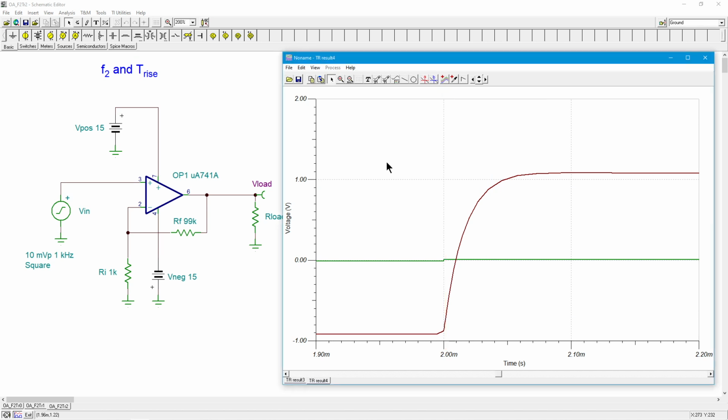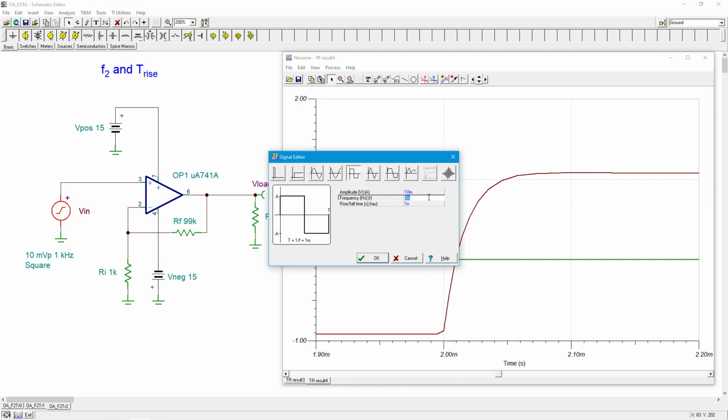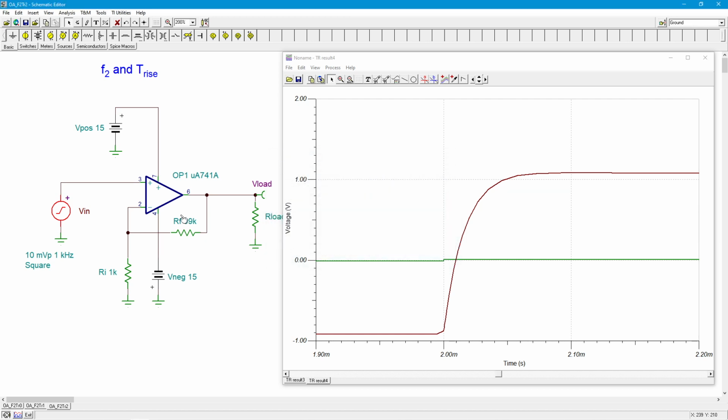Formula's working out great, right? Okay. So like I said, what happens if you use an incorrect frequency over here? Let's say that I'm going to come in and change this. I'm going to keep the amplitude, but let's bring this up to something like maybe 10 kilohertz, the expected frequency that we had. What do we get now?